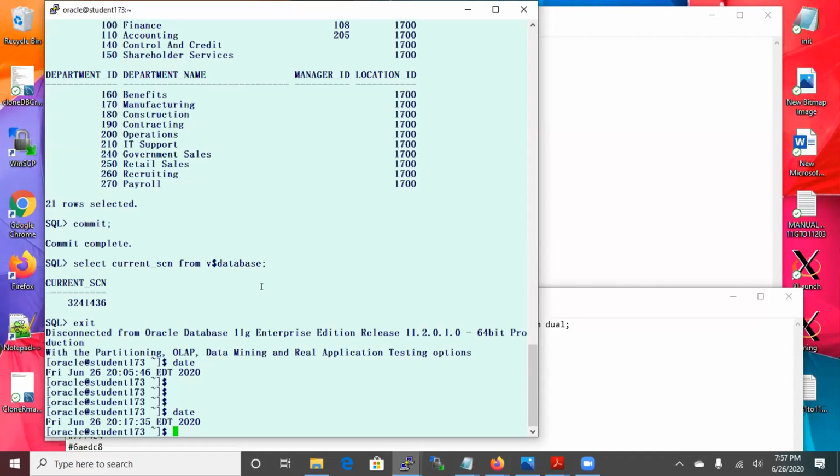If you just drop the tablespace without specifying including contents and data files, then you have to go delete the data files physically. But if you specify contents, you don't have to.